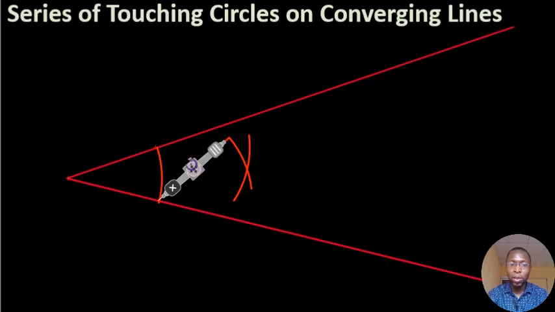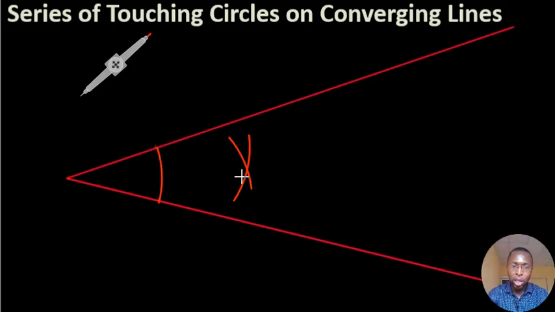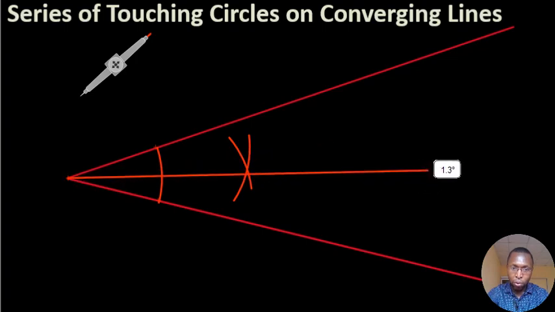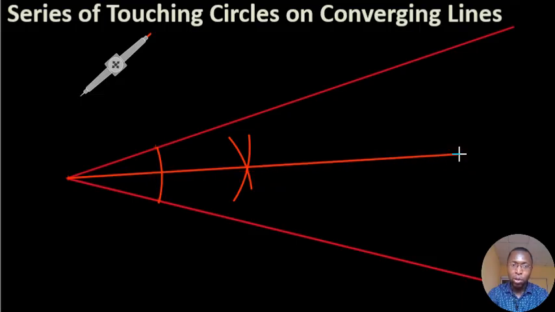So having done that, you can now take away your compass and then get your ruler and join this point of intersection with the other point where the lines meet. Okay. With that, you have succeeded in bisecting the angle. So this is the first stage that you need to observe.